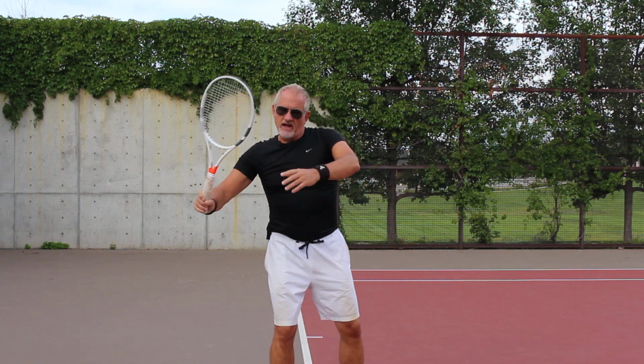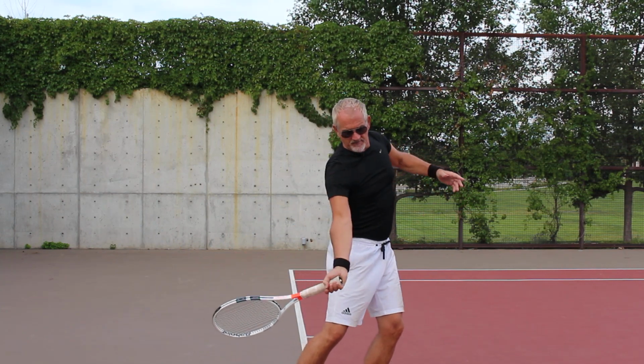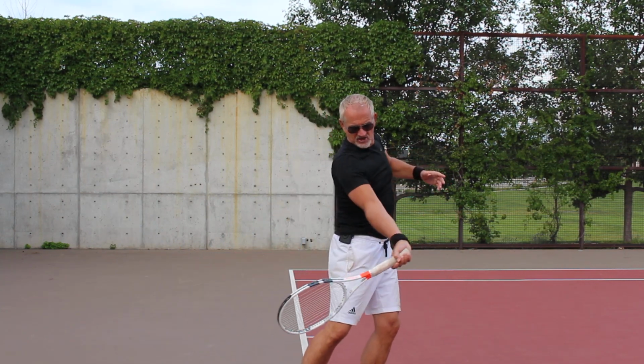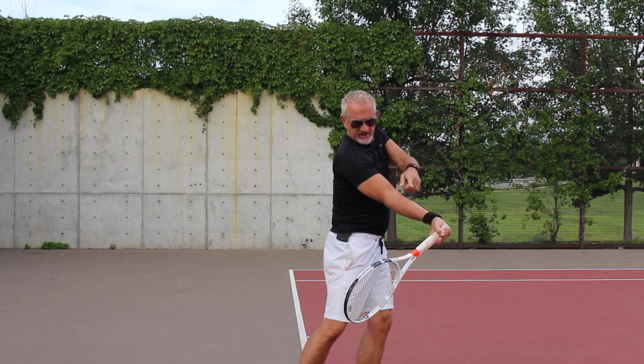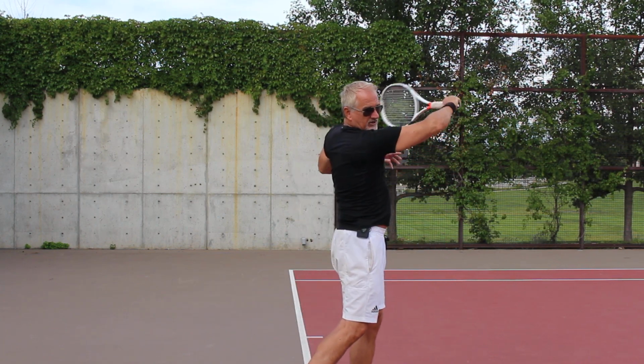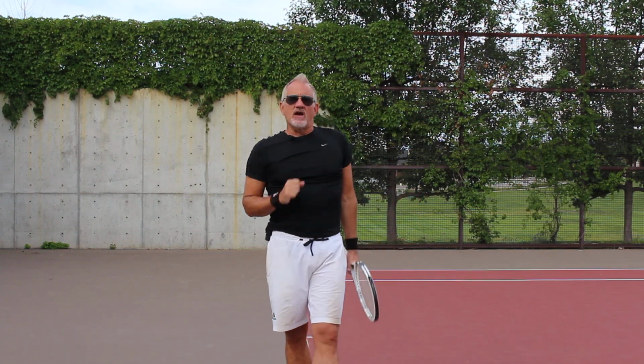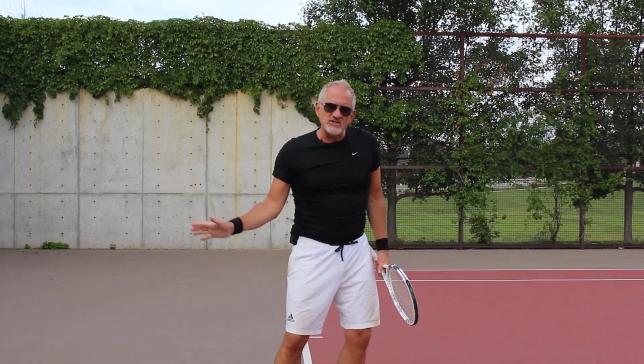I'm not. What I was actually doing, I'm going to do it in super slow motion for you. Releasing the racket back like this, coming back to contact, and I get clear to here before I release that racket head. Then I'm going to release the racket head through and finish right here. Next time you're out on the court, think about releasing that racket head because of the product of the momentum of the swing. It should naturally happen.